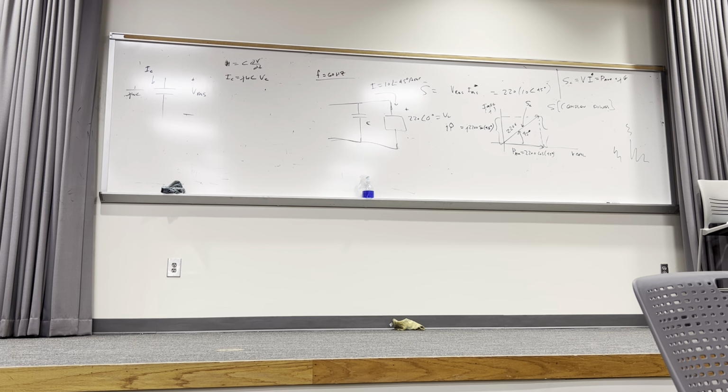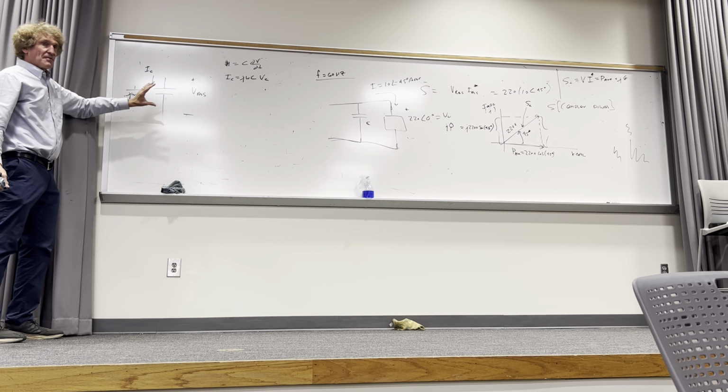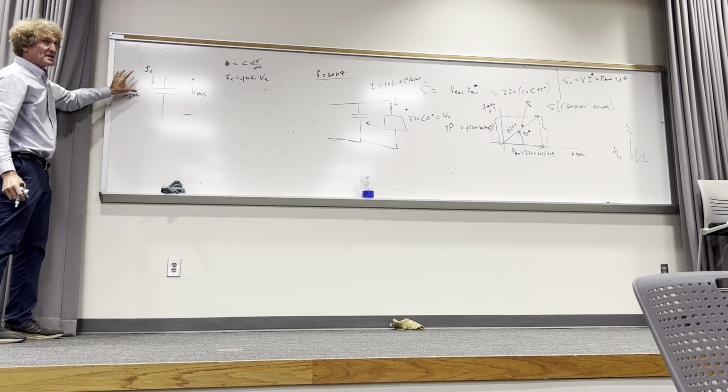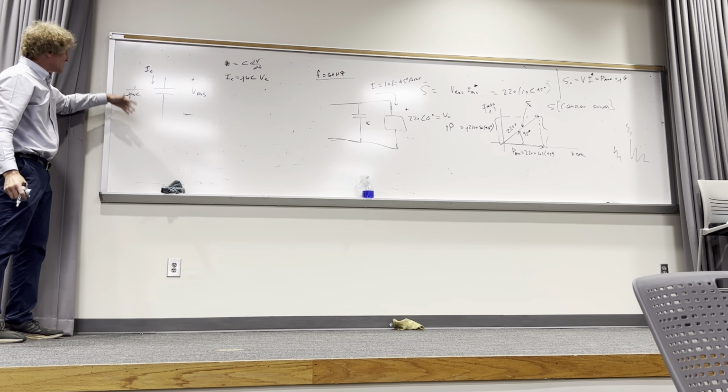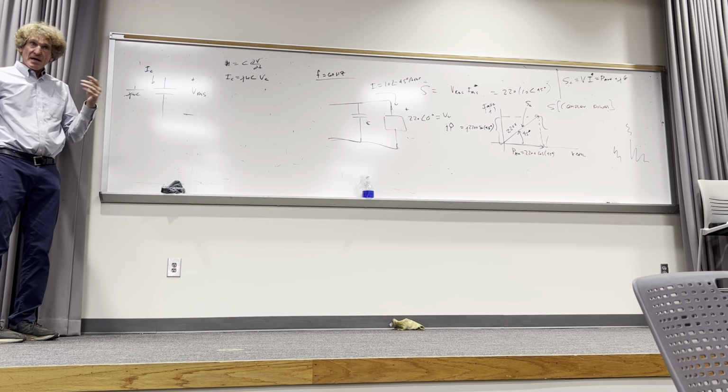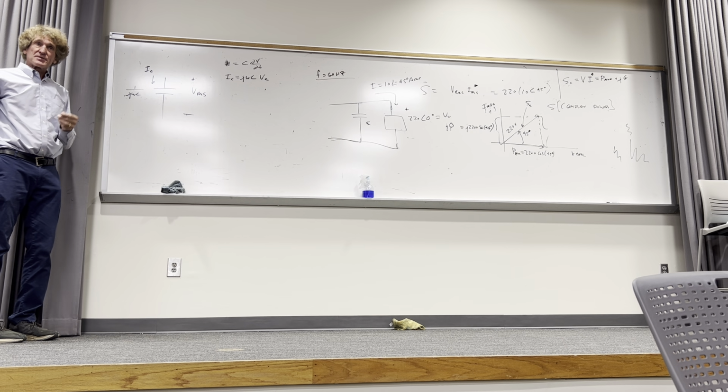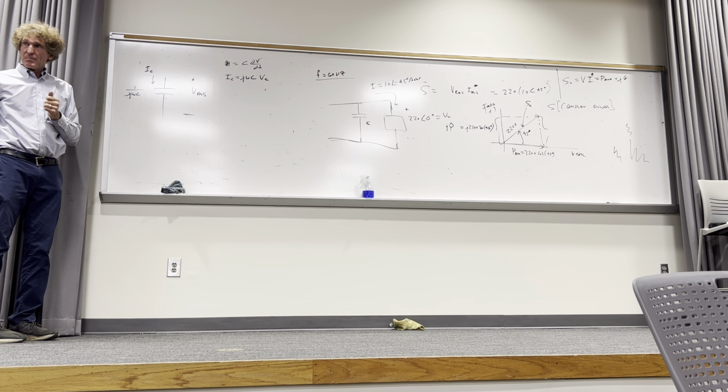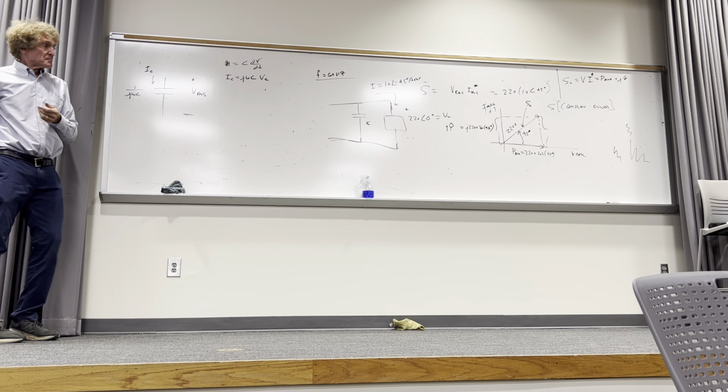How many understand it? I mean, just take a look at this. The voltage is VRMS. If I divide it by 1 over J omega C, it just means J omega C comes to the top. It's J omega C times VRMS that would be the current. Everybody follow me? Can you see?